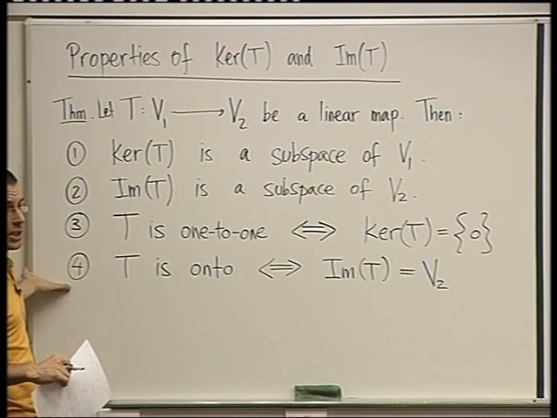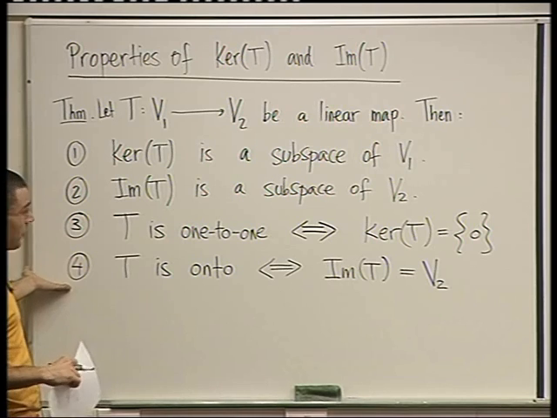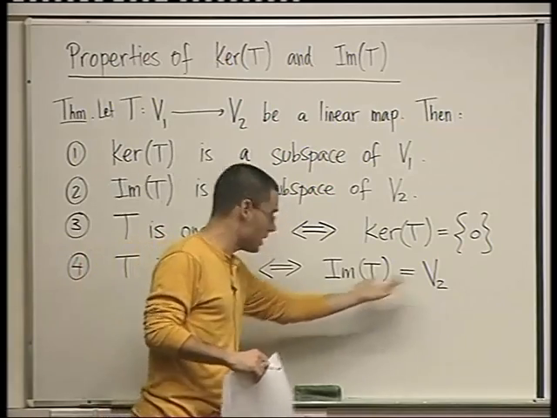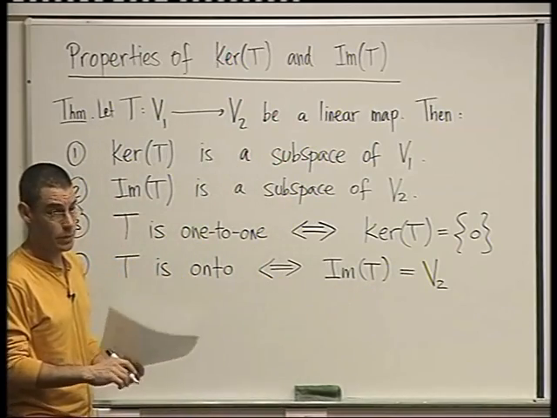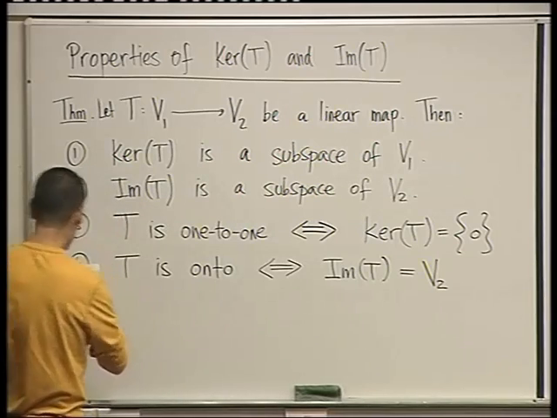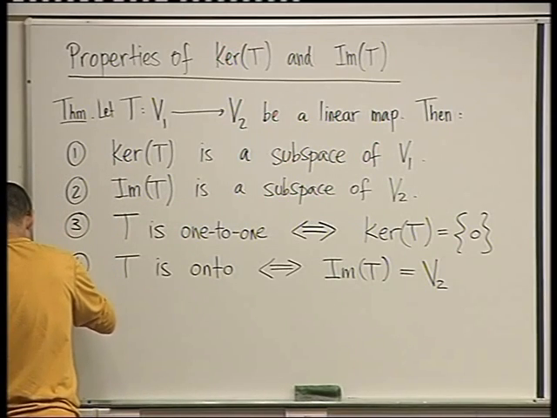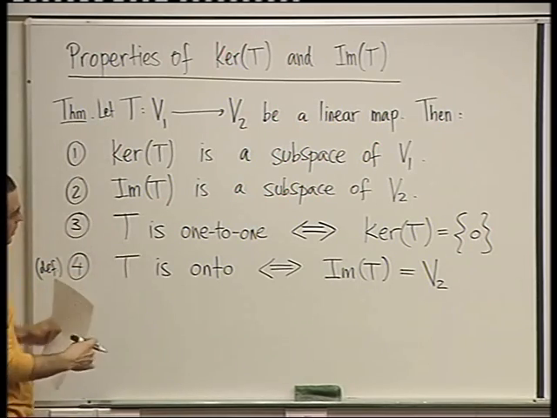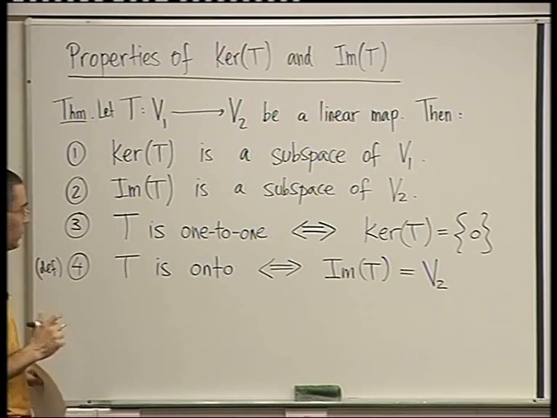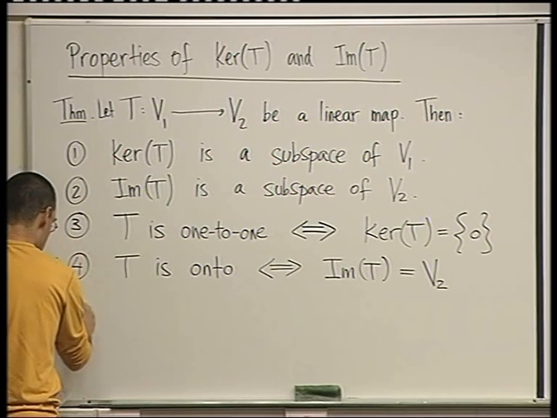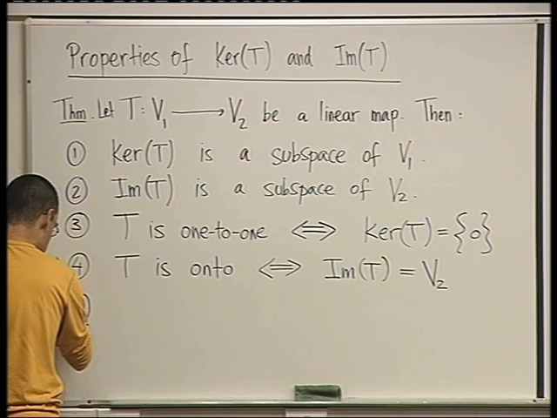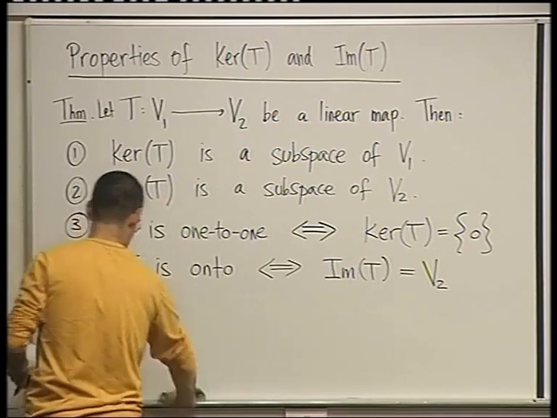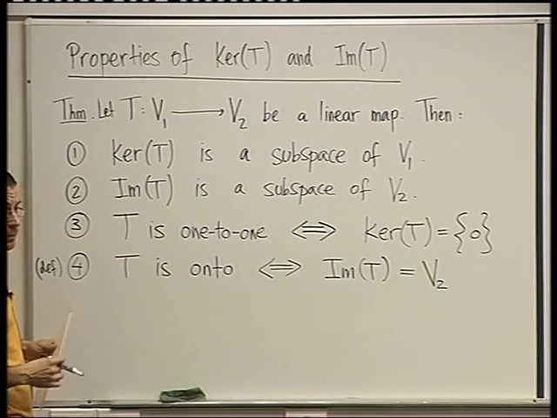In fact, number 4 is here just for the statement to be kind of complete. Number 4 is a definition. It's not a theorem. That's the definition of being onto. Do you agree? A function is onto if its image is the entire range. So this is not really a theorem, this is in fact a definition. Nevertheless, I want it written here because you can see the nice duality, and it's easy to refer to. And number 5 is a bit different. Maybe we'll throw in number 5 as a separate theorem later. Let's handle these 4.